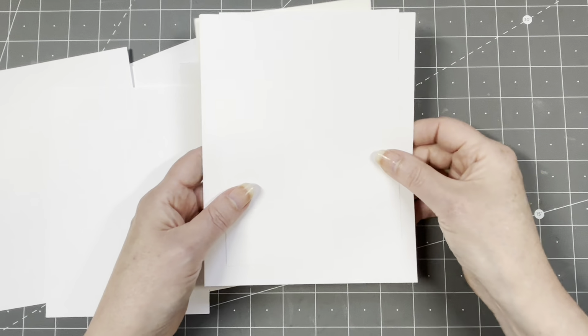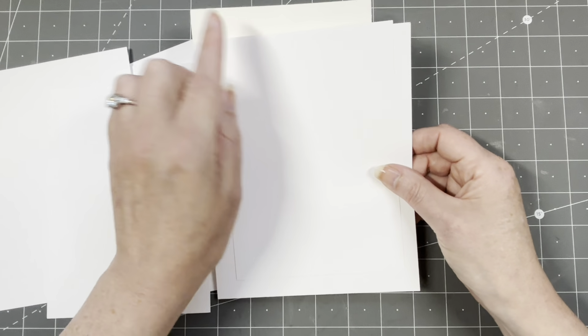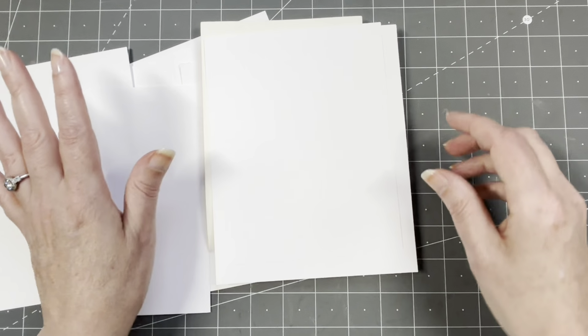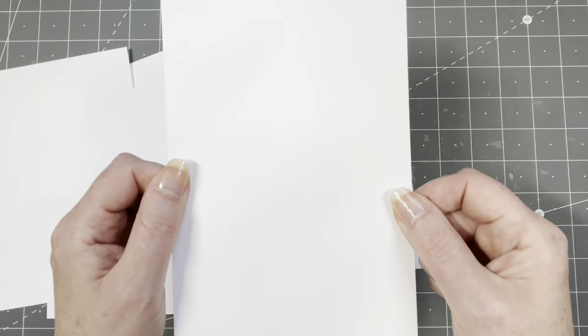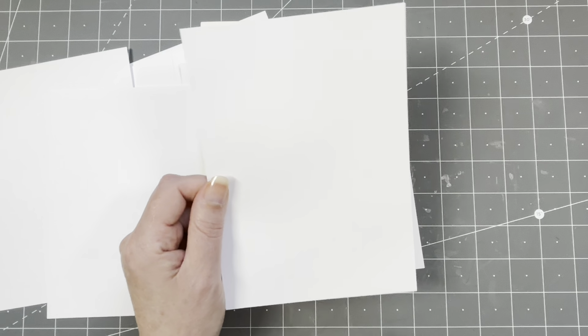That could be confusing. We're going to glue it here, here, and here, not on the top, because the top will have an opening. Does that make any sense? So that's it for the measurements. I'm not going to do anything to this card just yet. This will have the frame on the inside.